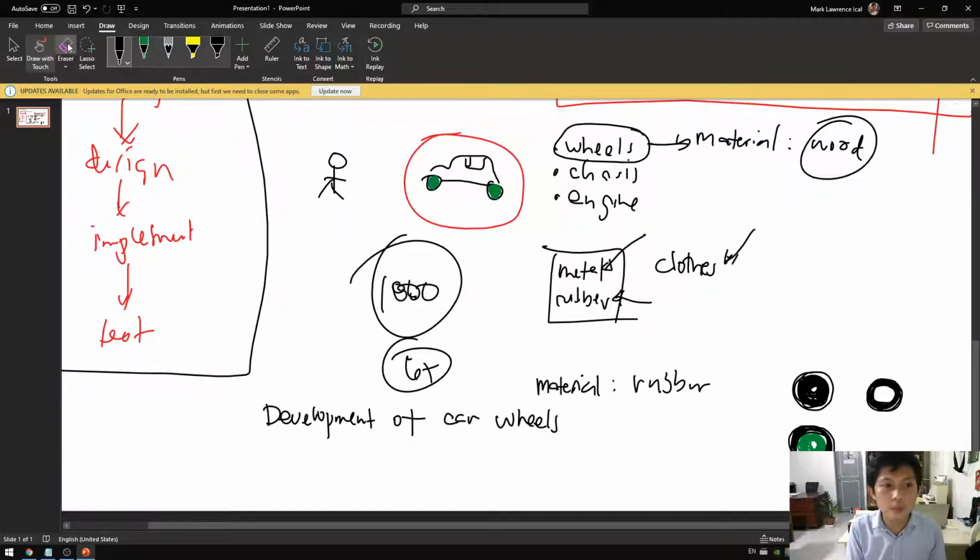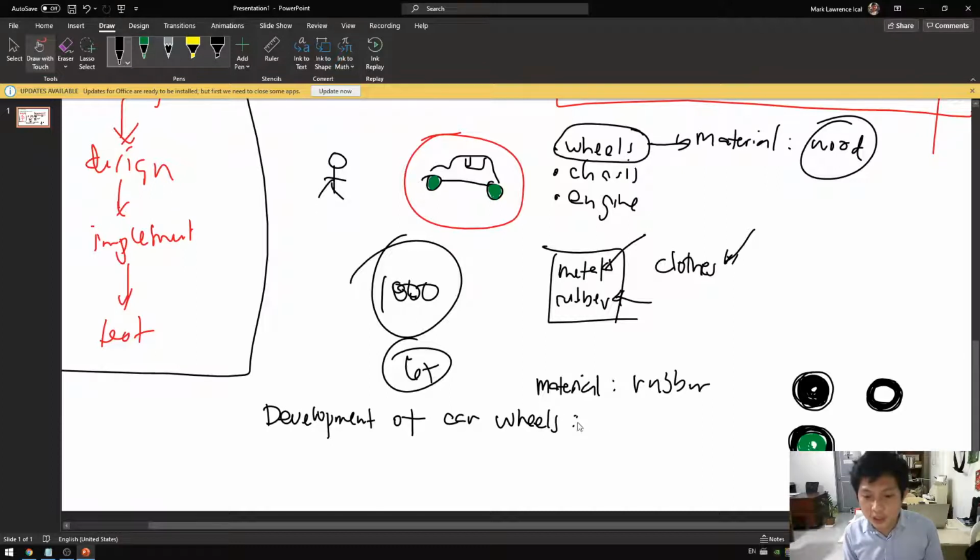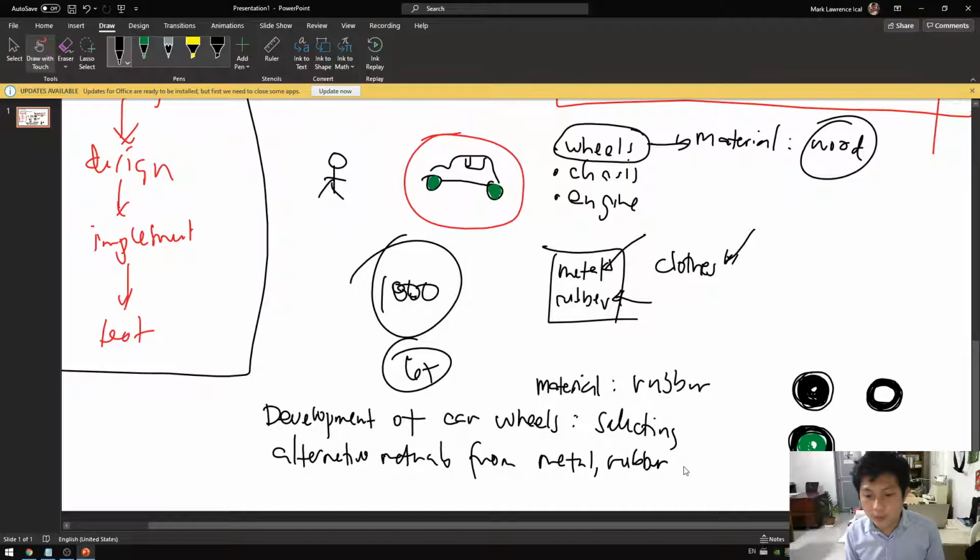Actually, it's not really development. It's going to be: Development of Car Wheels: Selecting Alternative Materials from Metal, Rubber, and Cloth.